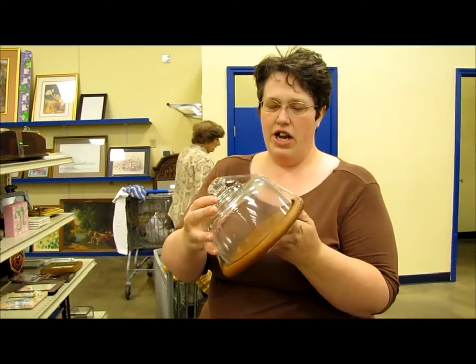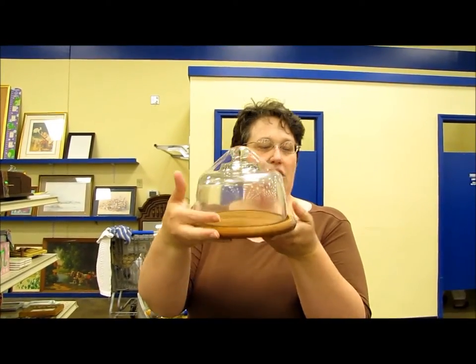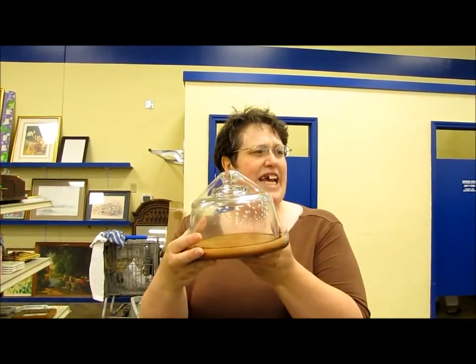Just put a lid on it. And a little menagerie. This would help protect it, and it also makes it look pretty and gives it a little contained thing. So it's more like setting a stage.